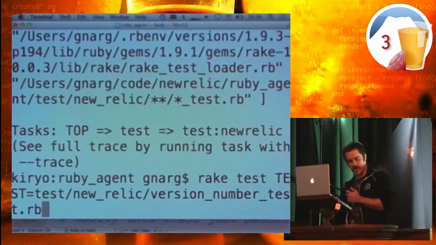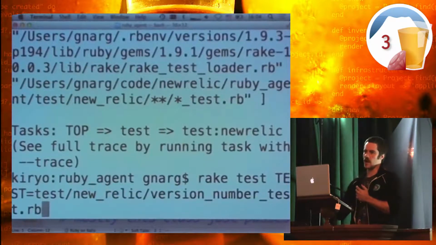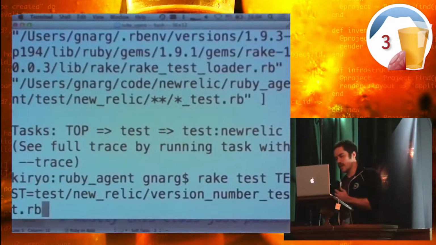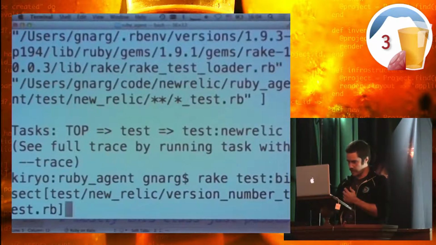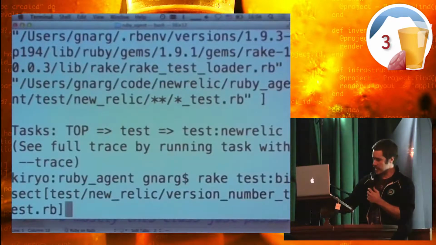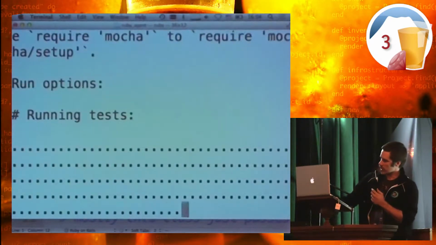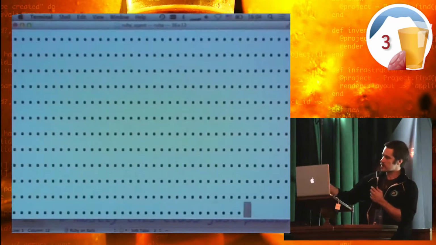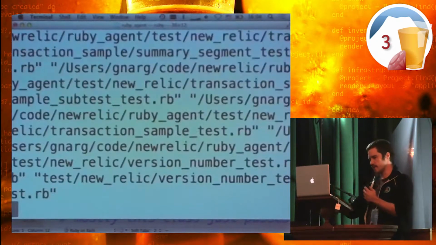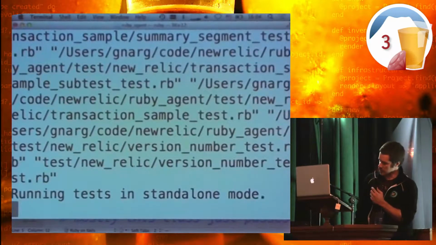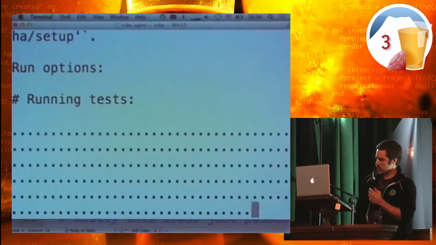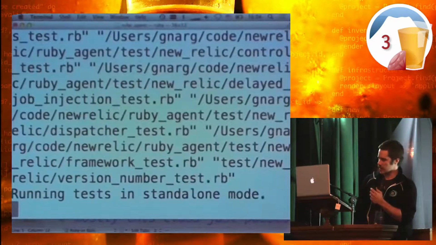So I was using a script for a while that did an operation inspired by git bisect to go and bisect the files of your test suite and keep cutting it down until it found the one test with the leaky teardown. And I decided, at the encouragement of some coworkers, to turn this into a rake task, and then you can run this rake task, and this will take a minute. I'll blather while it's going on. It cuts it in half, sees if that makes it fail, cuts it in the other half, keeps narrowing it down until it finds the one test that it fails with. There, it's failing.